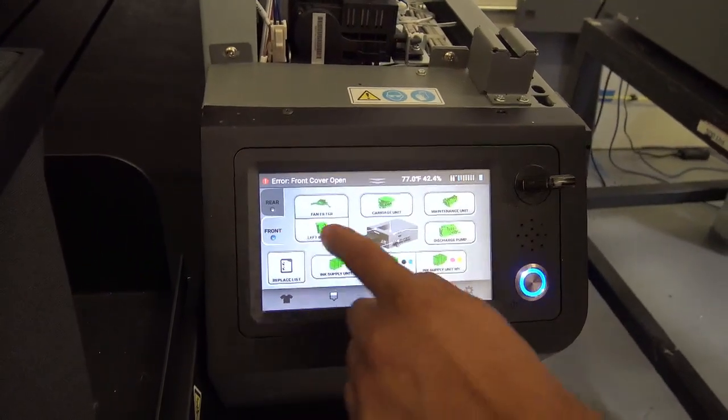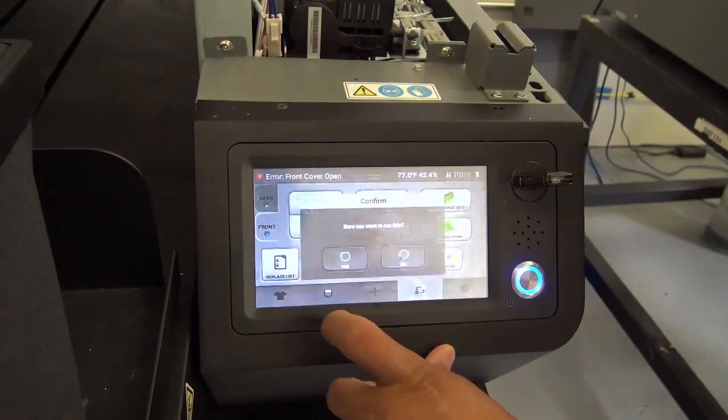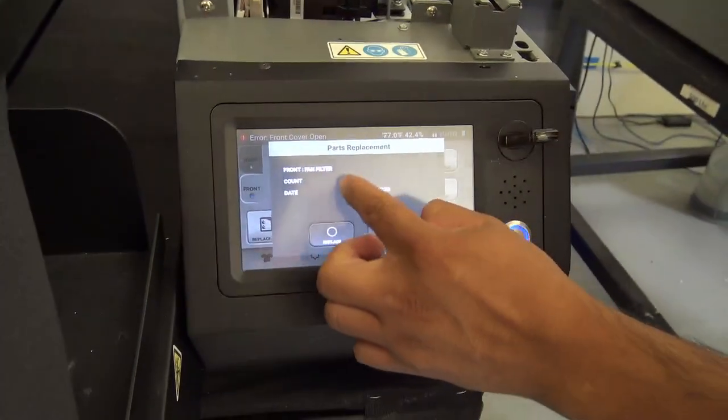Okay guys, so today we did a fan filter. We're gonna select that one. It's gonna ask us here if we replaced it. We're gonna hit yes and yes, and that's gonna reset that filter. It's gonna bring it back down to 0%.